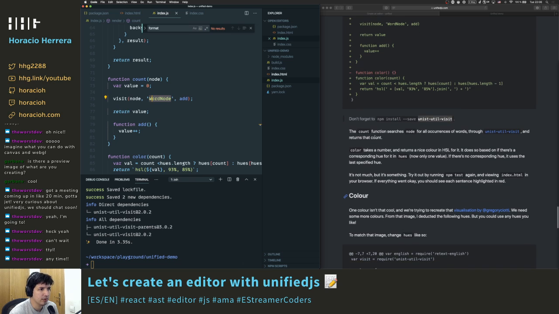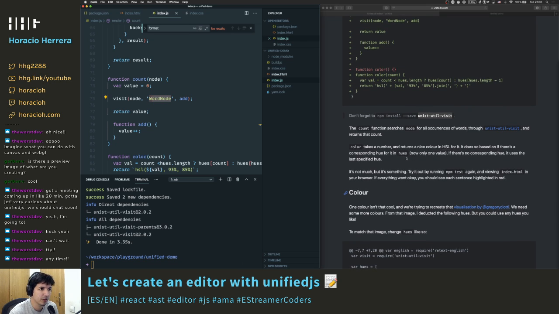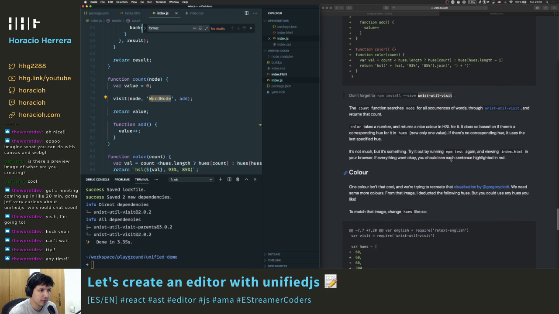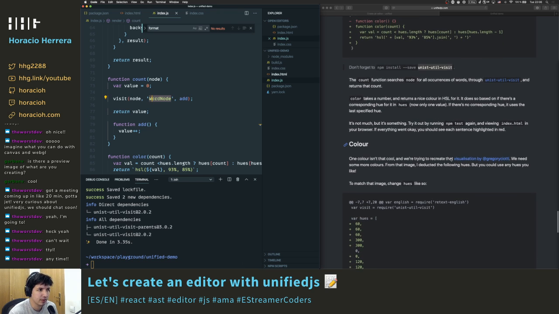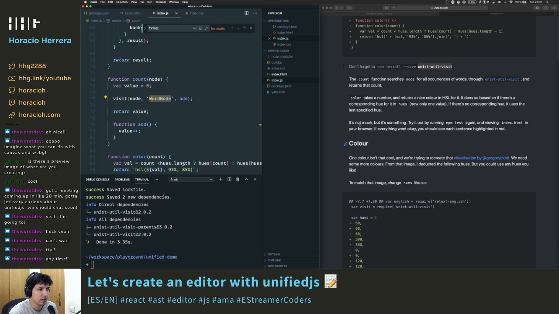So now color takes a count and returns an HSL color based on the corresponding hue. If there is no corresponding hue, it uses the last specified hue. Okay. Try and test. Everything okay? You should see each sentence red.